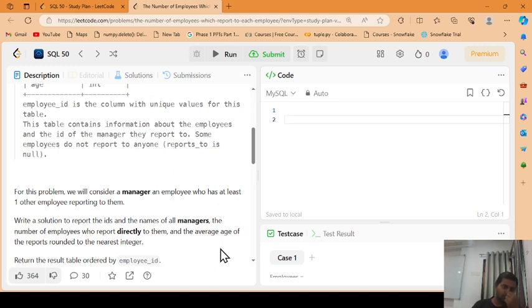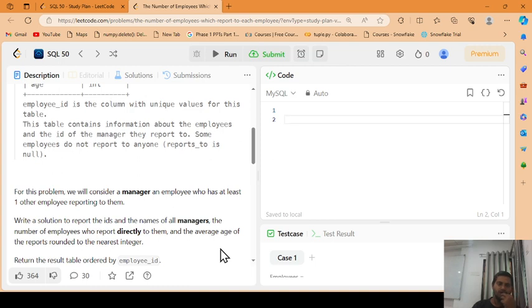For this problem we will consider a manager as an employee. When an employee is reporting to another employee, that employee is considered a manager, who has at least one other employee reporting to them.